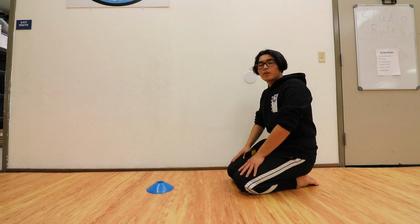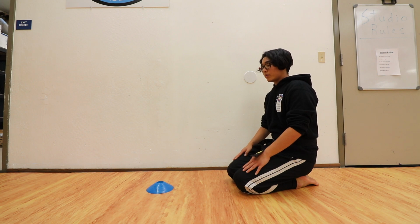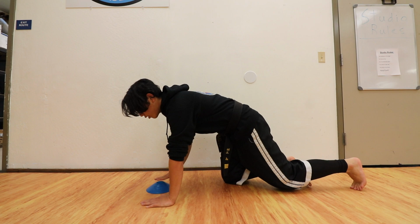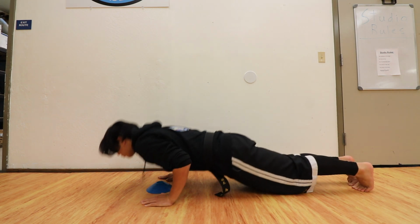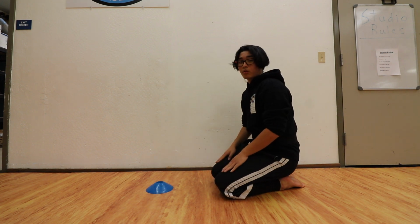This is the push-up part of your fitness exam. Our goal is to do as many push-ups as we can within 1 minute. When we do our push-ups, our goal is to touch our chest to the cone. We will go down and lightly tap the cone. Our goal is not to crush the cone.